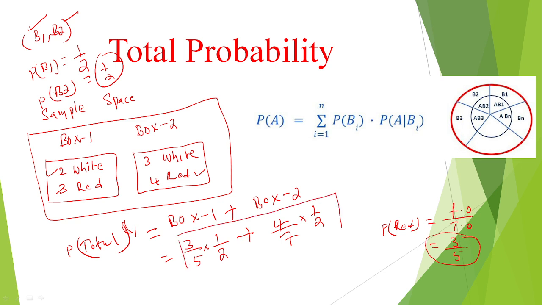So this is the total probability theorem. I will explain the proof again. If two or more boxes or two or more companies are there, we can go for the total probability theorem. To prove it, there is a sample space having mutually exclusive events B1, B2 up to Bn, and within the same sample space A is also one of the events. Then we need to prove the total probability theorem.